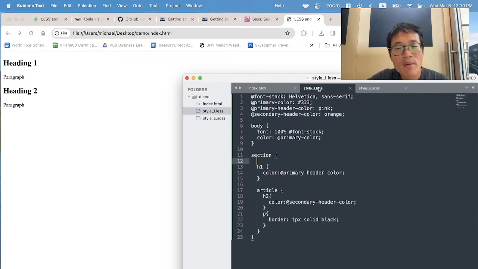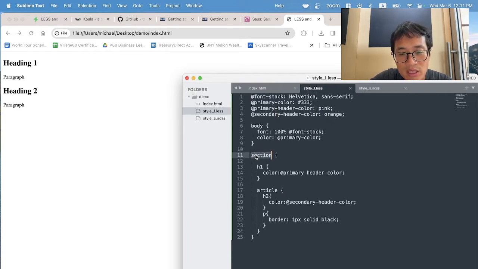So remember that the two most important features that I thought are needed for Less and Sass are the use of variables and also using nesting. So look at this. I create a variable in Less. You create a variable using the @ sign. So I created 4 variables here, and then I can use that variable in the body or in the color, right? So if I change one thing, I can just change the variable here instead of going and looking for that everywhere and replacing it, which could be done, but it's just more neat and organized this way.